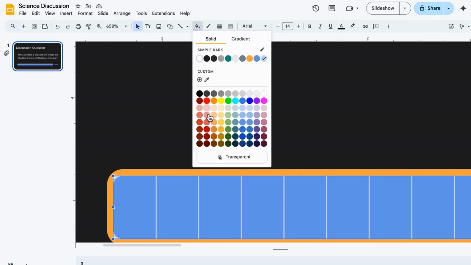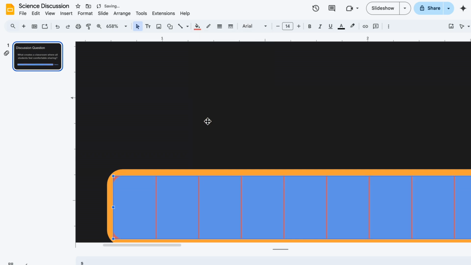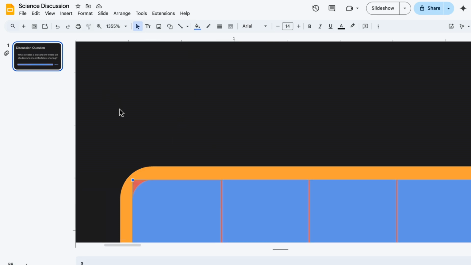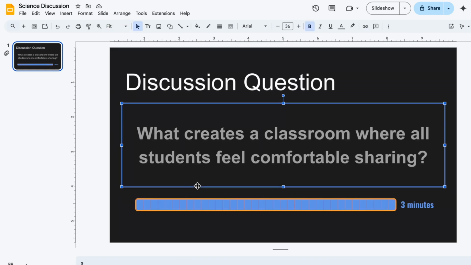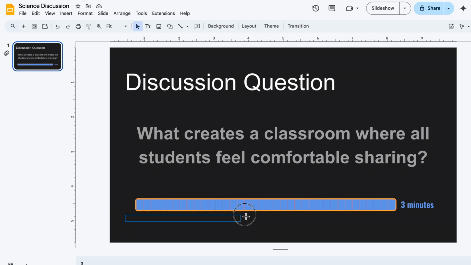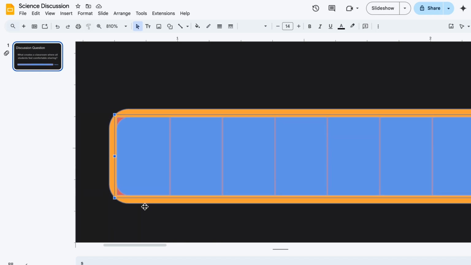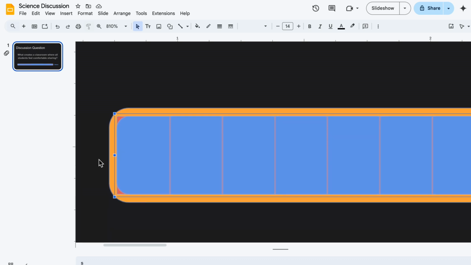And that one's easy to change. I can just go up to the color selector and change that. But if I want to change all the little individual 5 second blocks, that's going to take a little bit more work. So we've got to zoom back out. Once we're zoomed out, we draw a box around the entire progress bar, selecting all the objects in there. And then we're going to have to zoom in again, and after we zoom in, we're going to hold the control key down and deselect some of the outside pieces. So I'm going to deselect the outside border, and I'm going to deselect the background, the in-between color.